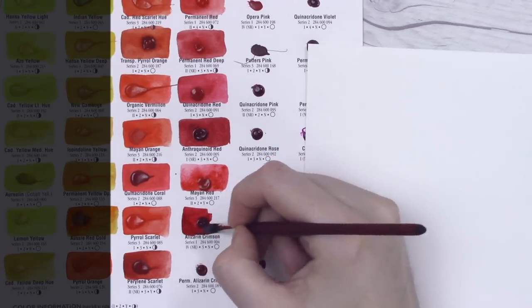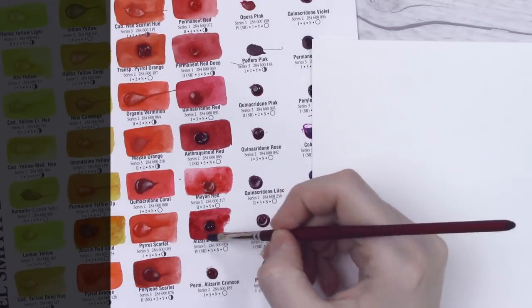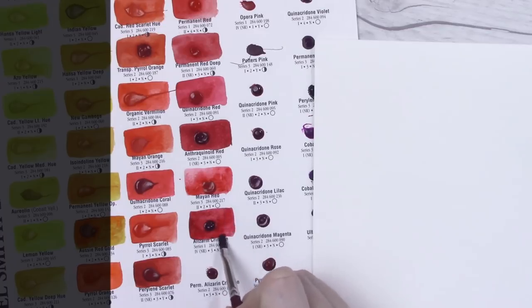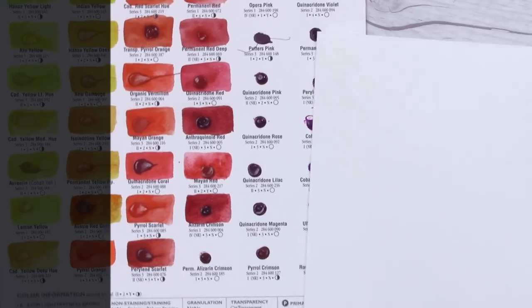Here's Alizarin Crimson, and this is their Fugitive version. They have both. So this is PR83. It's super beautiful, but just don't expect it to last for very long. I believe Otto has a Daniel Smith Color Showdown on this one as well, comparing these two to each other.